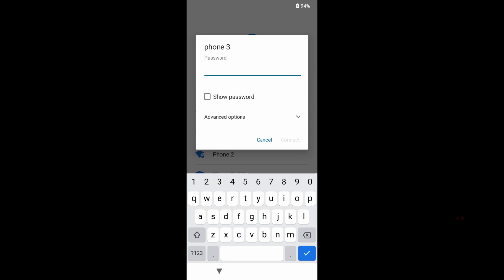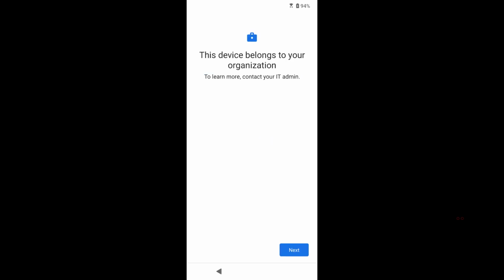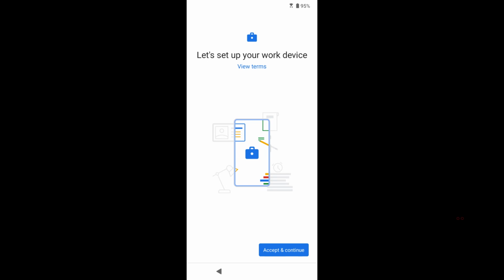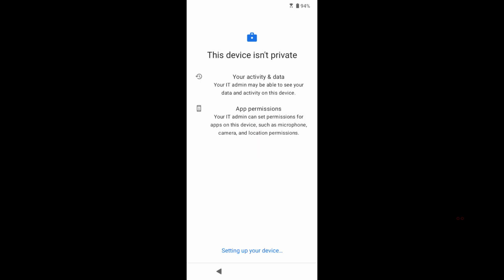Okay, then your phone's going to ask you to connect to Wi-Fi. It's connected. So this phone belongs to your organization. You click on next, getting ready for work setup. It may take a while. Now let's set up your work device. Setting up your device. You press next. Please wait a few minutes. It's pairing with manager. A testing device. I don't use the Google services, so I'll just close that. Okay, close that. Accept. We have another device attested.